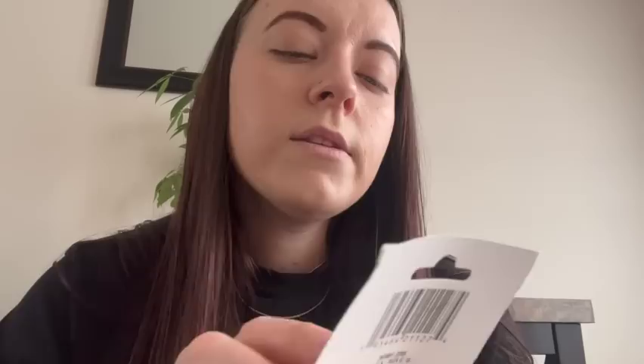All right, so I've got that done. What type of clips do you want to look at first? So you want something more on the professional side that you could wear to work? Well, I'll start with some of the new clips I got. This one is actually two barrettes — you have a black one and also a leopard print, dark brown and black. I thought these would be really cute because they're simple and you can do something really simple with these for work, but they also give you that step-up type of fashion for work.